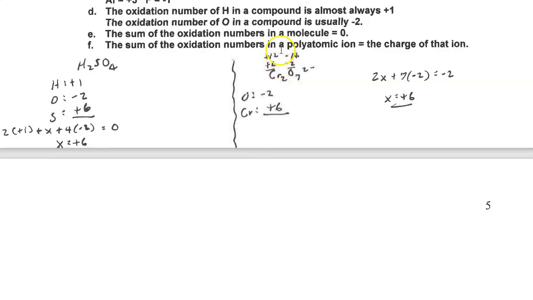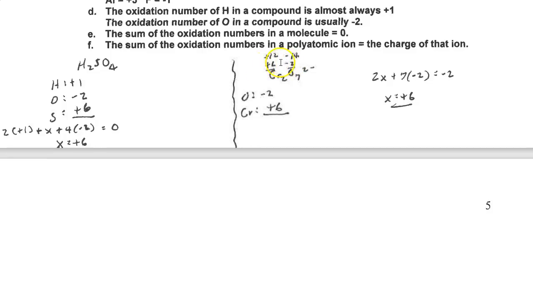Okay? So, whatever these chromiums happen to be over here, what do they have to add up to be? Well, I know the sum of these have to be -2, right? So, what plus -14 equals -2? Well, 12 minus 14 equals -2. So, these 2 chromiums together have to be +12. How many chromiums do I have? Well, I have 2 of them. If I have 2 of them and together they're +12, that means each one must be what? +6. So see, it's the same thing as doing it over here.